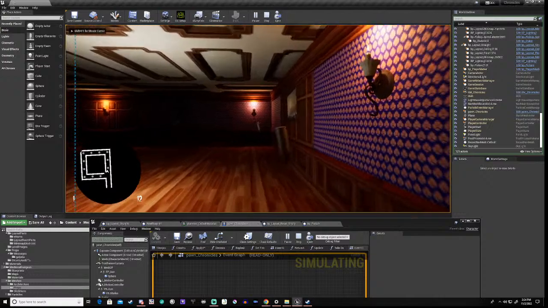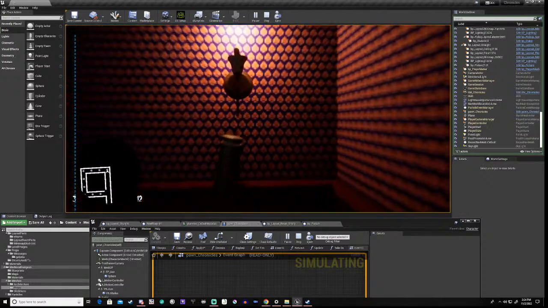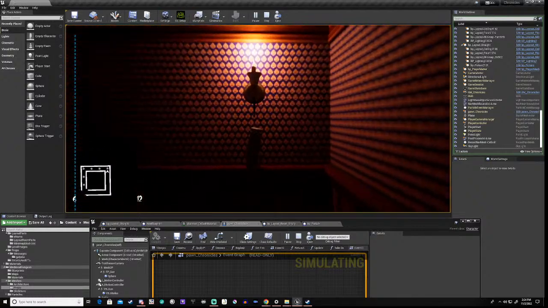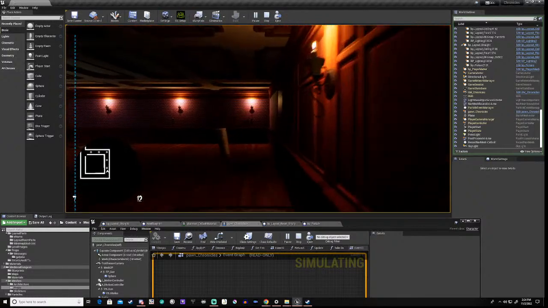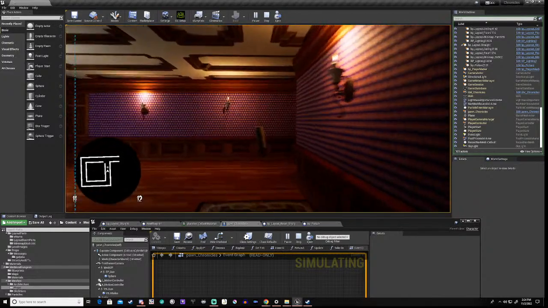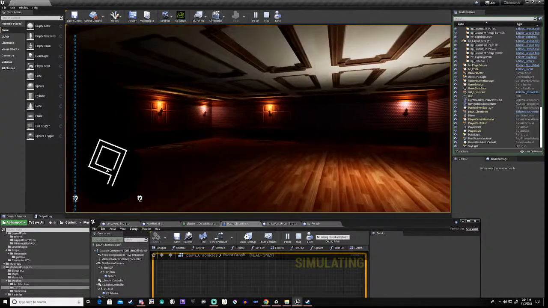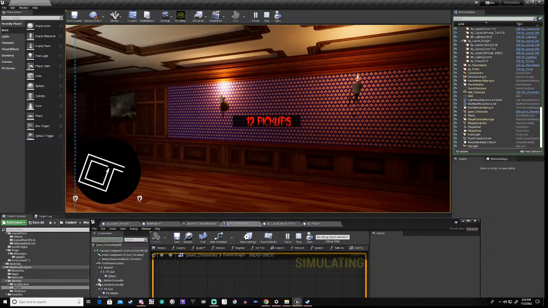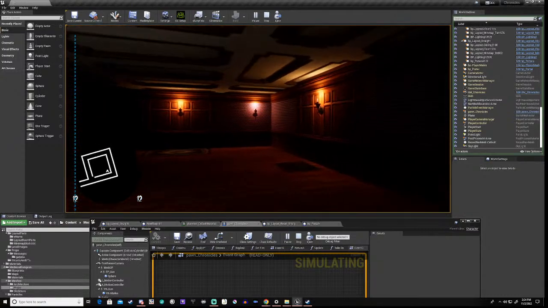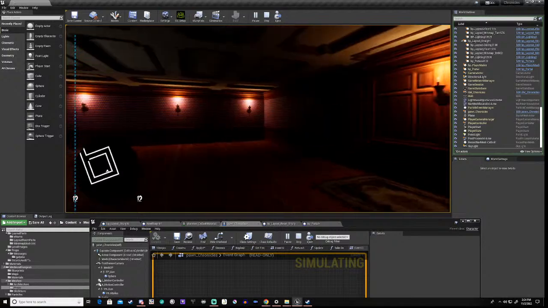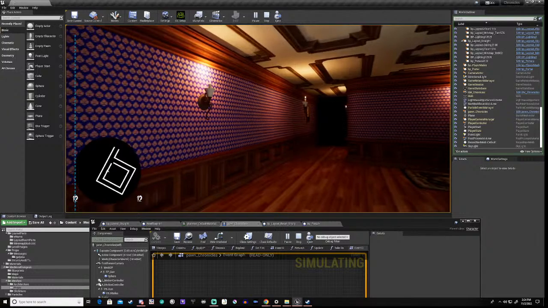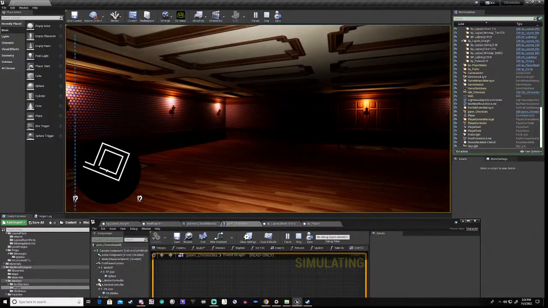Right, let's see if we end up with it spawning somewhere outside. Right, where'd it go? Right, it looks like it's outside. Where is it? Are you at the start? Are you at the end?